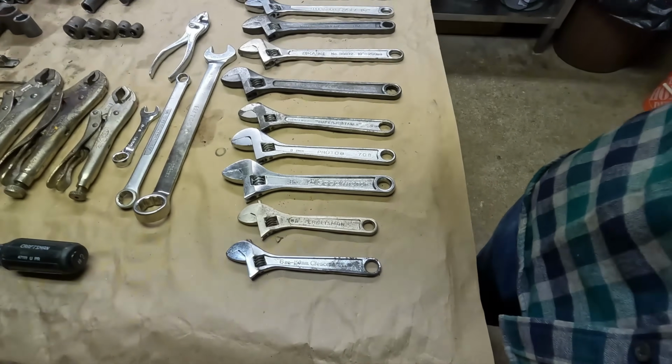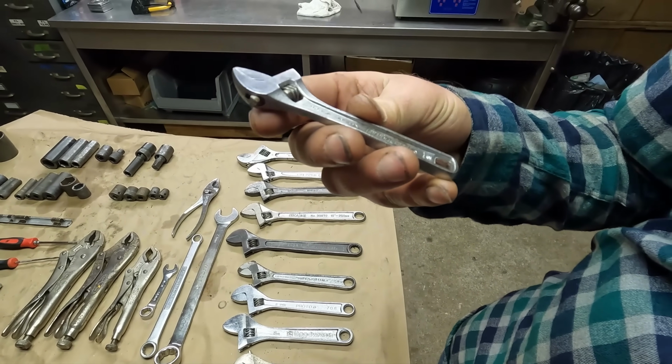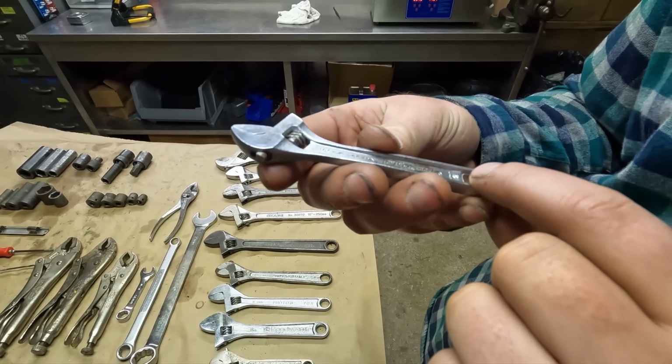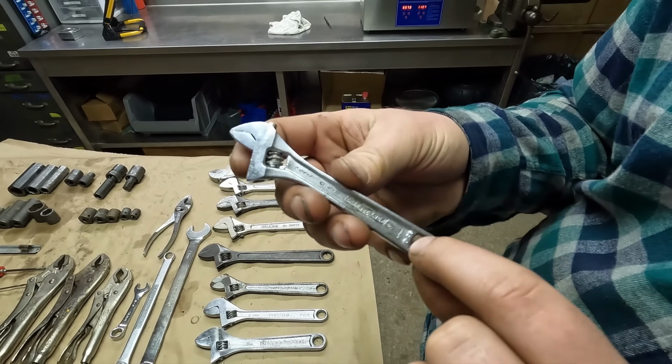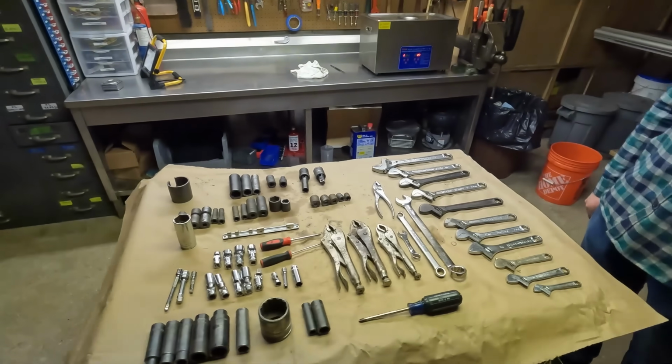So, I'm trying to read the markings on there, but I believe it says it's made in Spain. It's marked Spain down here. So, I guess that's made in Spain.